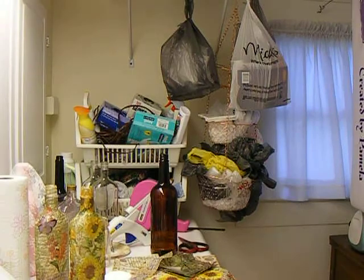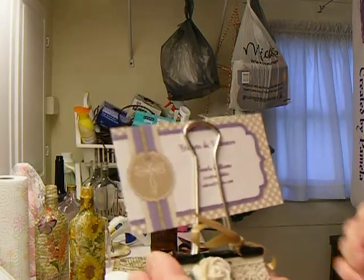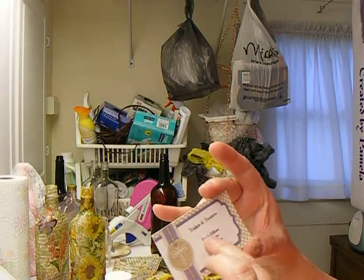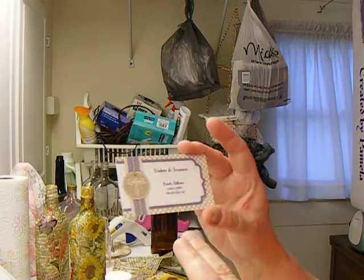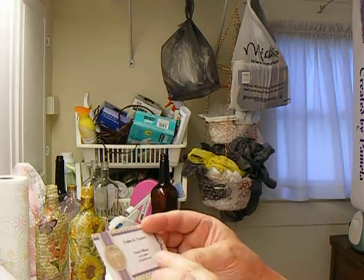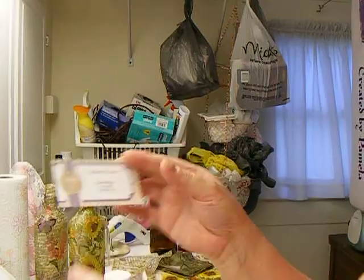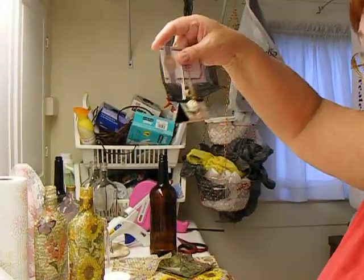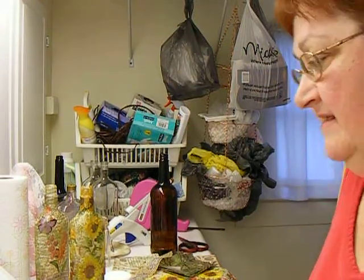I actually have these little business cards. I wanted to name my booth at the street fair, so I called myself Trinkets and Treasures. All it has on it is my name, Pamela Williams. It said give yourself a title — I got these at Vistaprint and said, okay, Creative Dabbler. And then my email address. I'll put that there so people can hold a business card on their desk.